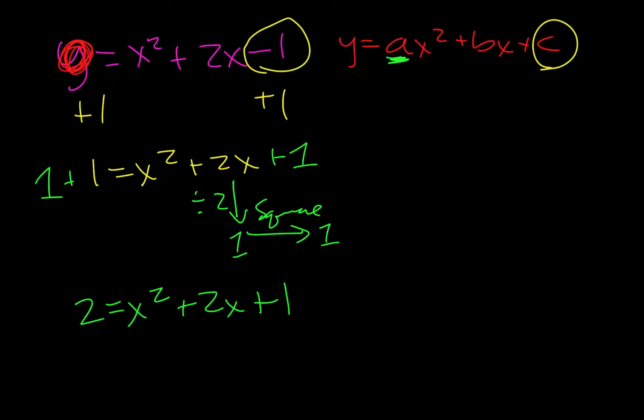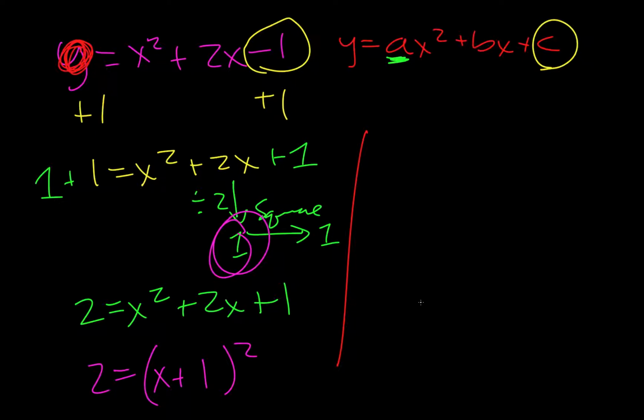Now from this point, we do what I call the magic step. You just do parentheses that are squared, set it equal to whatever was equal there. You write the variable, so x in this case. Then you go to the elbow of the L step, and since that's a positive 1, I say plus 1. Now in the previous video, that's where we stopped. So I'm going to give myself some space right here. I'm just going to rewrite this up here.